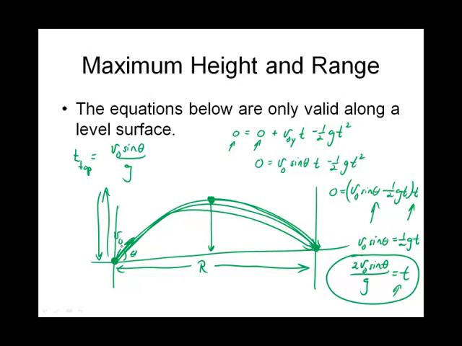I'm going to get to the same place as if I went at 60 degrees, except I'm going to go higher, and I'm going to take longer, but I'm going to land at the exact same place. So there's always two angles that will give me the same range, again, starting and ending at the same level ground. One will be a low trajectory and take a short amount of time. One will be a much higher trajectory and take a longer time, but they'll both land at the same spot.